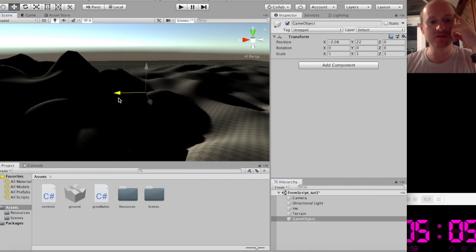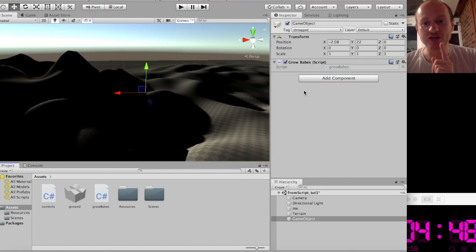So here he is. I can move him around. It doesn't really matter because it's only got a transform, so a position, rotation, scale. There's no renderer, no collider, no mesh filter, no mesh on it. It's just like a ghost behind the scenes that we can attach script to. Let's do that before I forget. So I can just drag the script there.